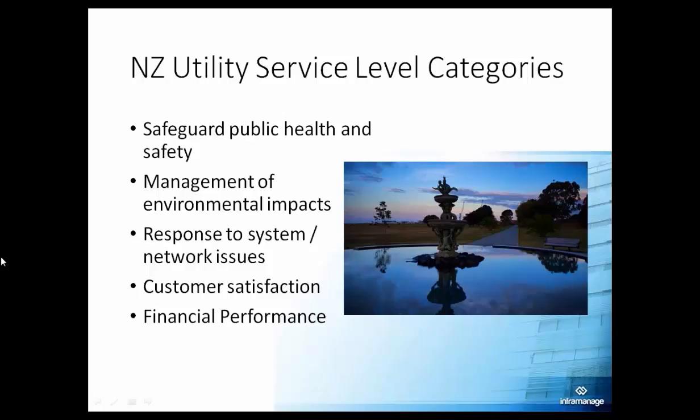So get the help you need, but look for the gaps and don't just plan on outsourcing the whole thing, because it may appear to be easy, but in the end it won't help you. And the whole point of asset management is not to create a plan. It's to change the behavior and get benefits from that behavior change, and you'll miss out on the good parts by just getting a plan that won't be implemented. So just make sure you stay involved and, you know, get the benefits out of it.